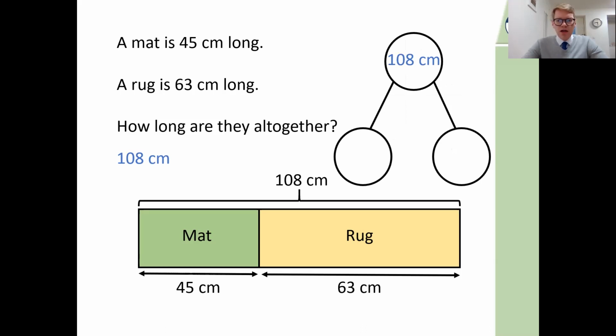Let's actually break that down a little bit more. Now, think about your 108. How many hundreds have we got? We've got 100, and that's the same as 1 meter. So we could say here that this is 1 meter, and what's left over? It's 8 centimeters on its own, isn't it? So we've got there 1 meter and 8 centimeters.